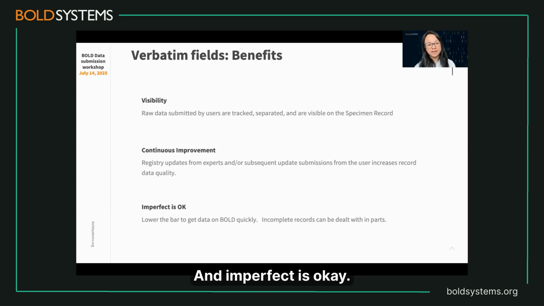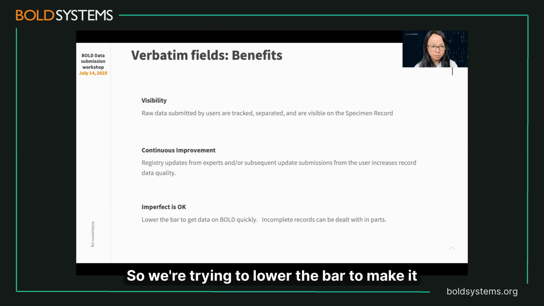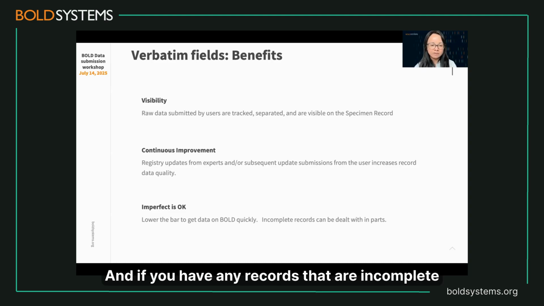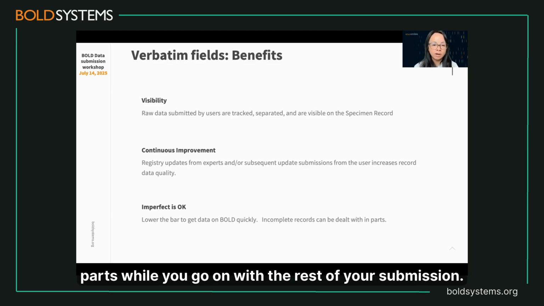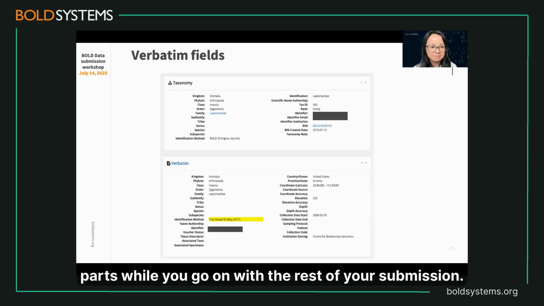And imperfect is okay. We're trying to lower the bar to make it easier to get data onto BOLD quickly. If you have any records that are incomplete or have non-standard language in some of these fields, we can deal with that on the side in parts while you go on with the rest of your submission.